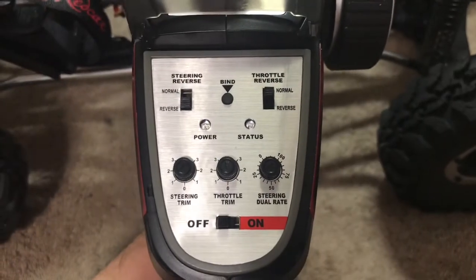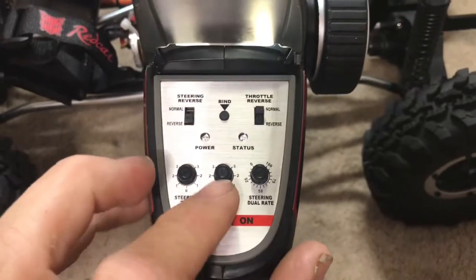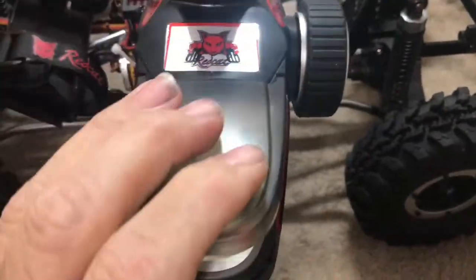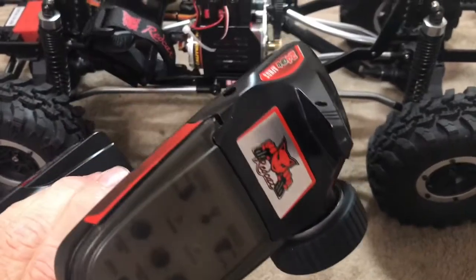RTR radio. Steering, reversing, throttle reversing, all that. So it's all there. I don't expect any issues with it. So this is actually a pretty decent radio for a RTR. It uses 4 AA batteries, so actually pretty nice.